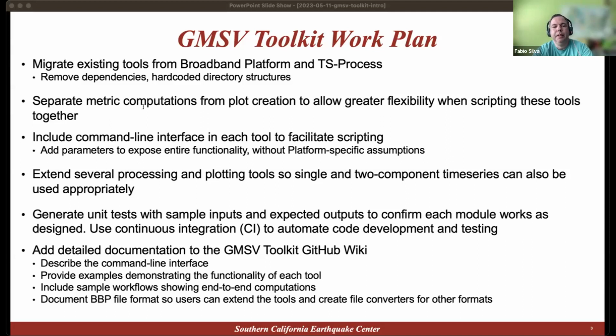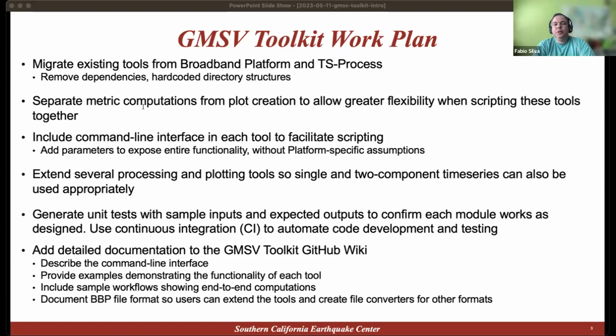One of the main things we talked about on the broadband platform is being able to generate reproducible results, and we wanted to be able to replicate that in the GMSV toolkit. For that purpose, we include an extensive number of tests to make sure that the tools still work. We also got continuous integration set up on GitHub to automate some of this testing, so it runs after every commit. That's been working, and I think so far we have 40-some tests there with more to come. I prefer to do those as I go along, as opposed to just adding the tests at the end. I find that helps me during the development.